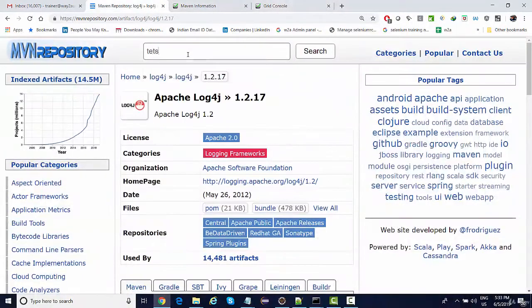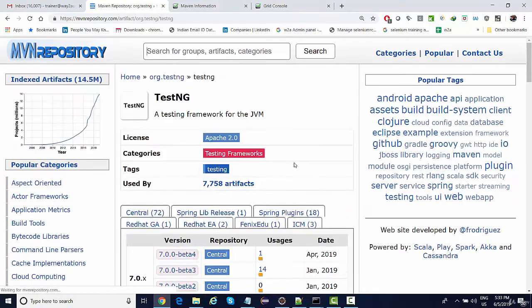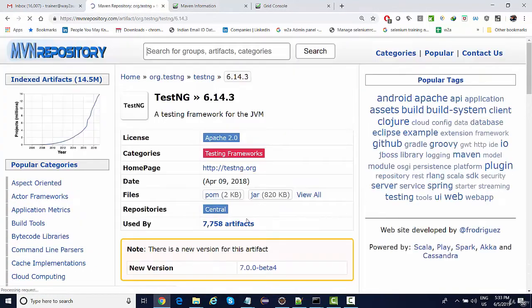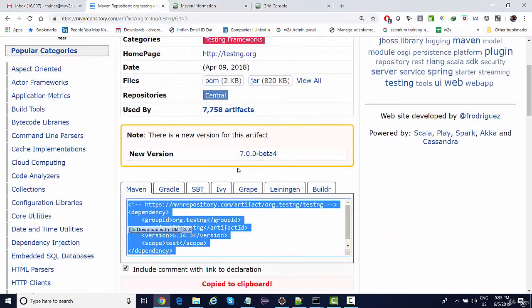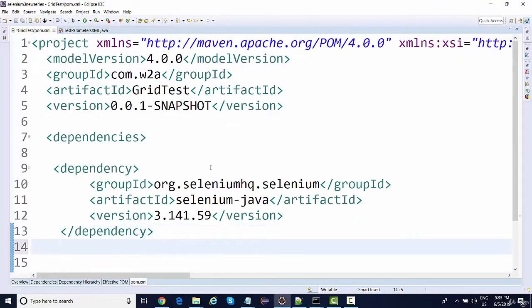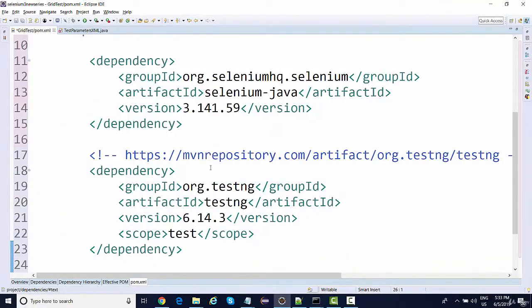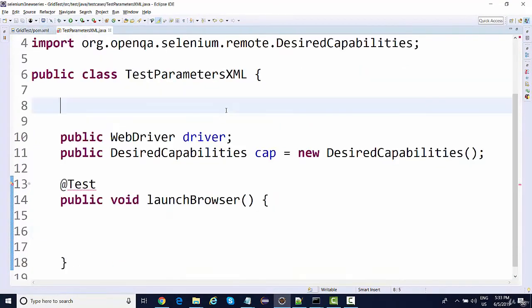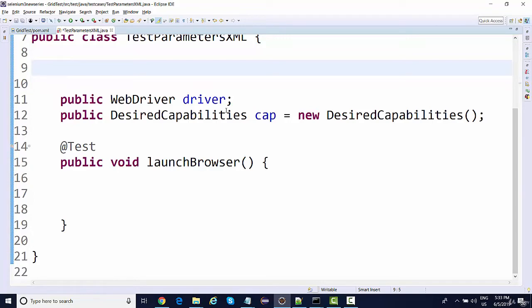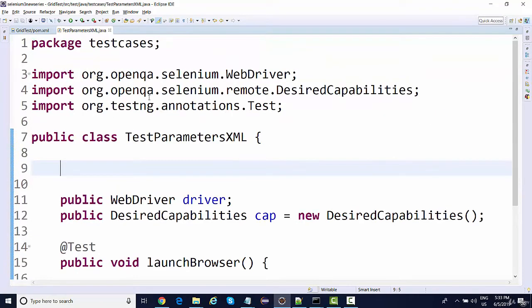So I'll say TestNG, and we'll be adding not the beta one, but the stable one, that is 6.14.3, right? And then we're going to import this Test annotation through TestNG.